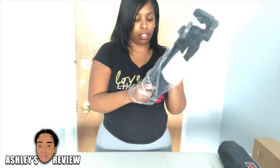And here's the packaging. Open it. Oh, this is super duper cute. Instructions that I'm actually not going to read. I'm just going to figure it out myself. And here's the warranty card. Ooh. Here is the warranty card right here. Okay. Super duper lightweight.